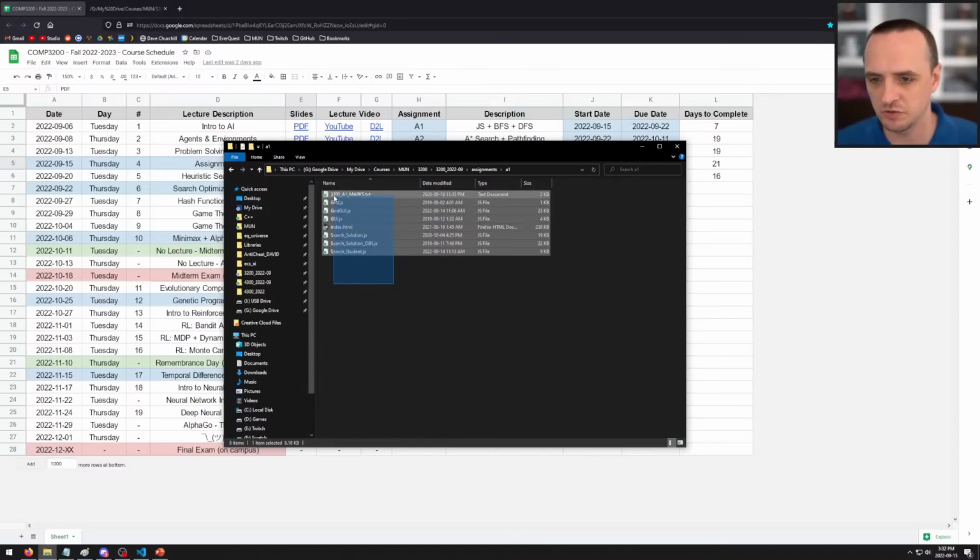So you're going to get a bunch of files. You will get all of these files minus the solution code. I haven't given you any solution code. We will talk about what all of these files are once we get into the second part of the lecture, which is going to open up the code and we're going to explain everything. But first, I'm just going to show you how it works.